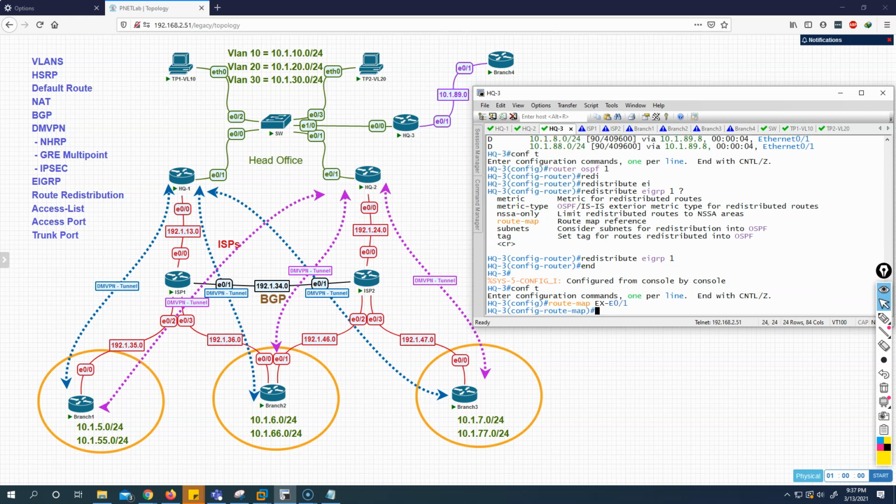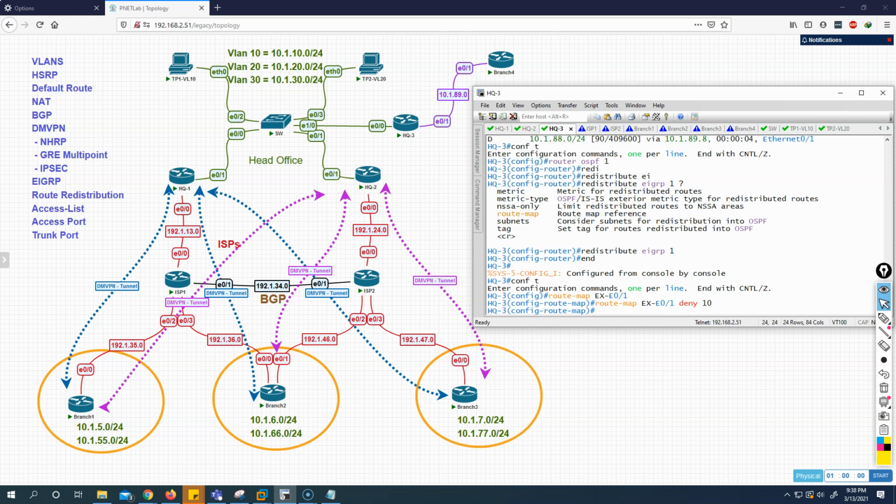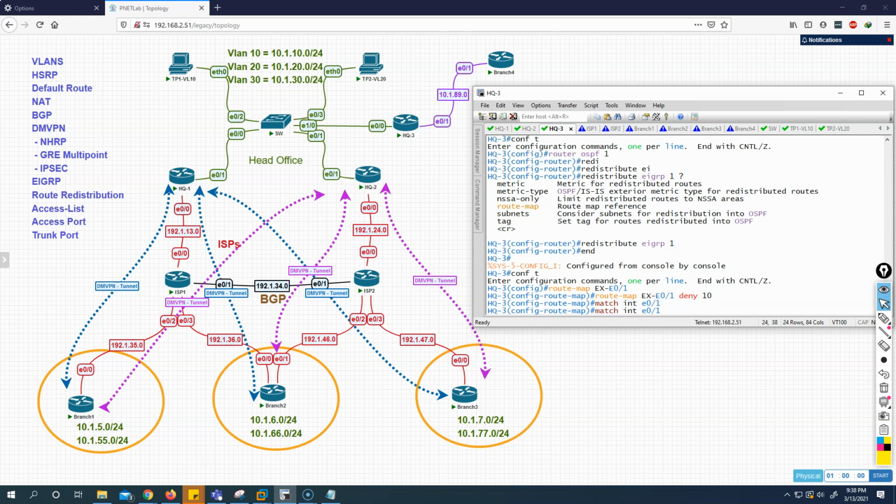Exclude Ethernet 0/1. And actually, what I need to do when I create this route map is say deny 10, then match interface Ethernet 0/1, and then I would say permit 20.